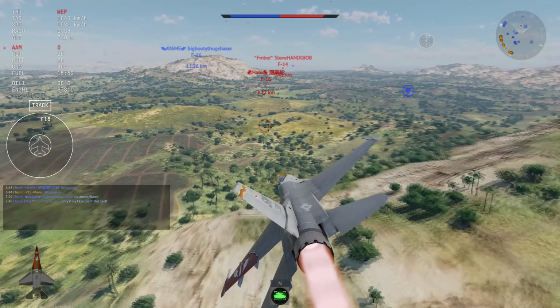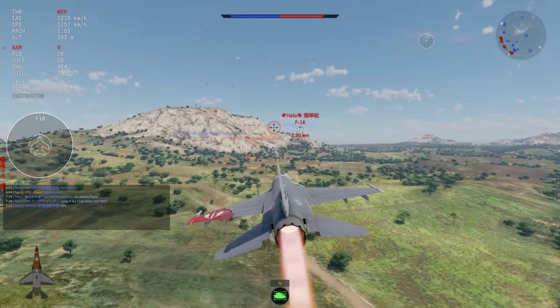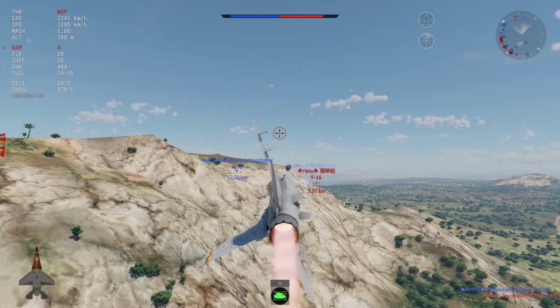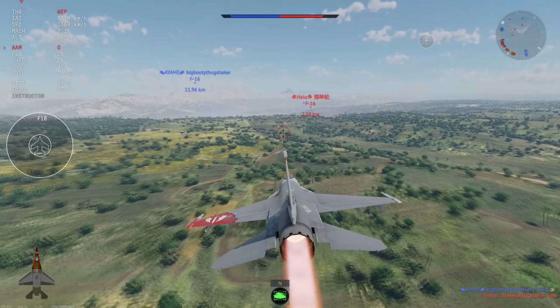And we are now just going to chase them back to the F-14. The F-16 is going to ignore me. He notices that he has more speed than us. And he's just going to run away. He's going to try to help his teammate in the same way that I am doing. But the F-14 doesn't really have a chance against an F-16A in something like a dogfight. He gets gunned down. And now it's 3v1.